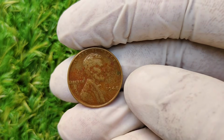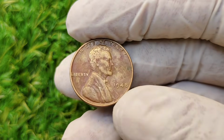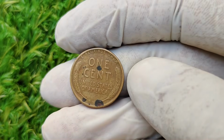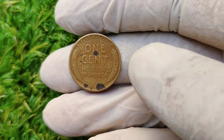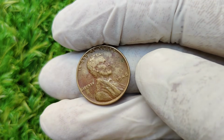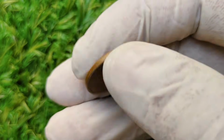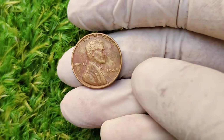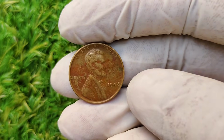While the 1948 Lincoln penny is not among the rarest of the wheat pennies, it remains a significant piece for collectors due to its historical context and potential value. Coin enthusiasts often seek out complete sets of Lincoln wheat pennies, aiming to collect one example from every year of production. The 1948 penny is a critical piece of that puzzle, bridging the post-World War II era with the mid-20th century. Its design reflects a period of optimism, recovery, and growth in America, offering collectors a tangible connection to history with every coin they hold.